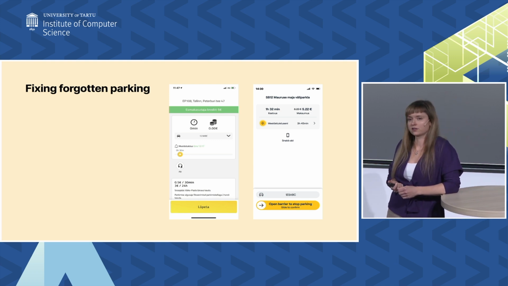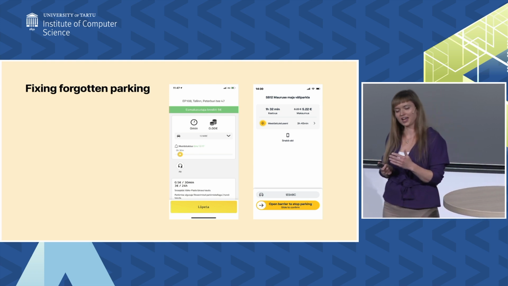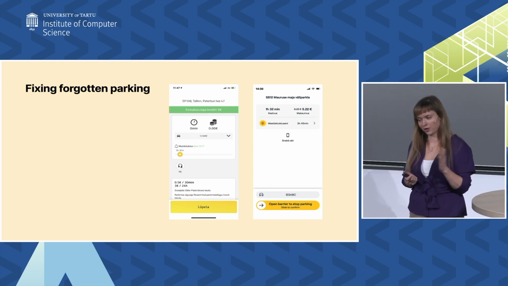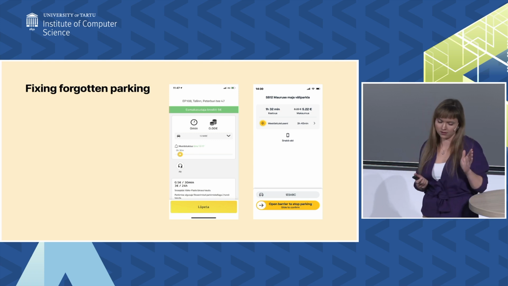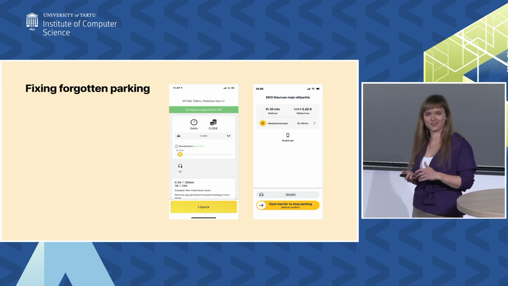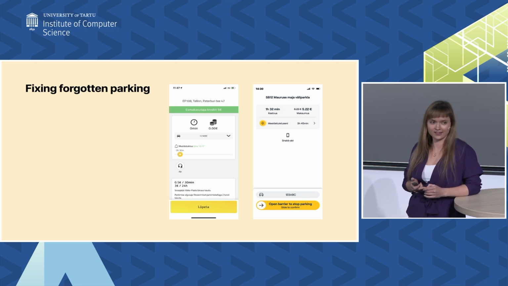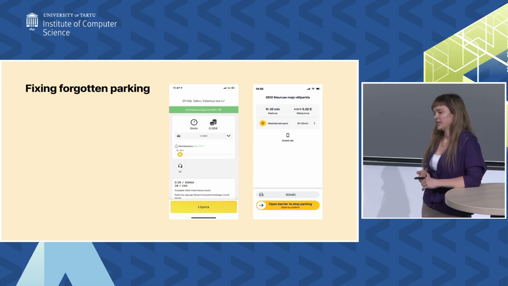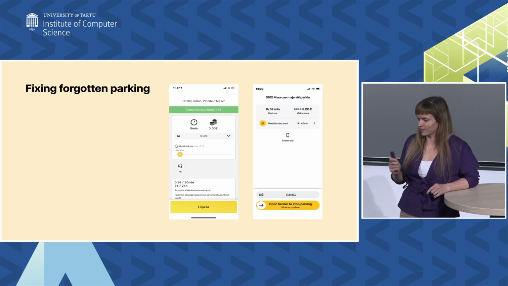So we made a very simple fix that you get the reminder in 30 minutes. But if it's gonna take you longer in shopping and you swipe it off, you get another reminder in 30 minutes. And if you swipe that one off as well and don't enter parking, then you get another reminder in 30 minutes. So actually it should be quite impossible to forget to enter parking. And we saw a drastic change in our customer support workload. So that was definitely a win.